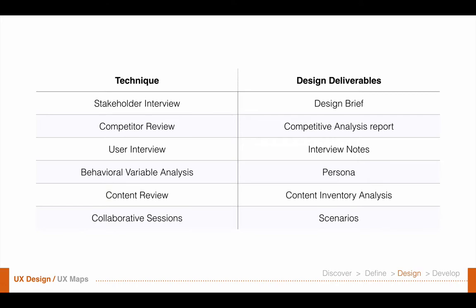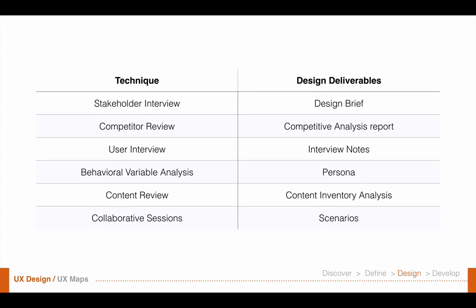We also did a competitor review and made a competitive analysis report out of that. Of course, we also did user interviews in context, so we documented interview notes and developed personas out of that.